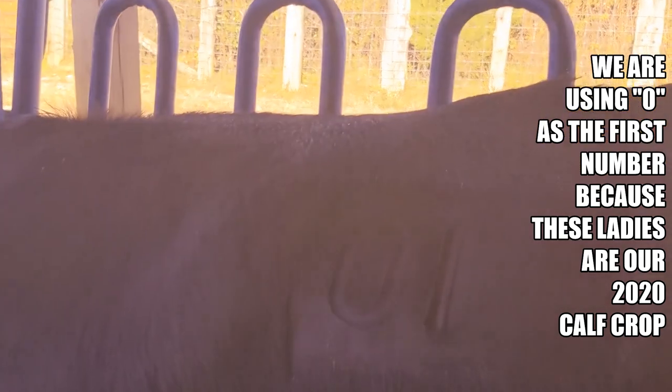We found that the 1 really puts down a good ice pad, and it doesn't take as long for it to freeze, I guess because there's not as much material there to get cold. So she's gonna be 011. So we've got to wait a couple of minutes to put her next number on.